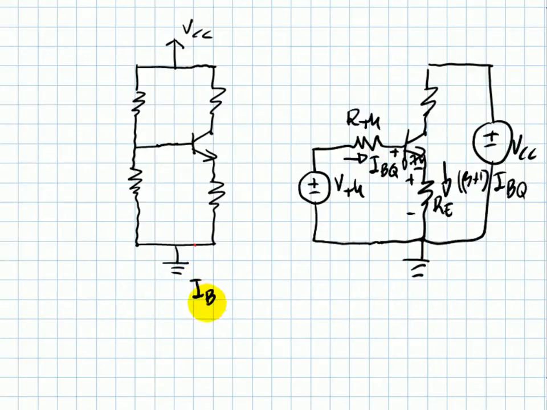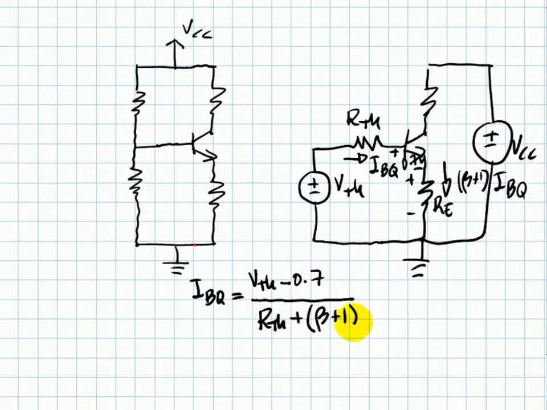That base current in that circuit is always the voltage applied by the Thevenin source found from this voltage divider circuit on the left minus 0.7. This is the drop in the linear operating transistor, which is our assumption, divided by the total equivalent resistance in this loop down here, which is R Thevenin and Re multiplied by beta plus 1. So we can use the same current on both resistors. So that is R Thevenin plus beta plus 1 that multiplies Re.